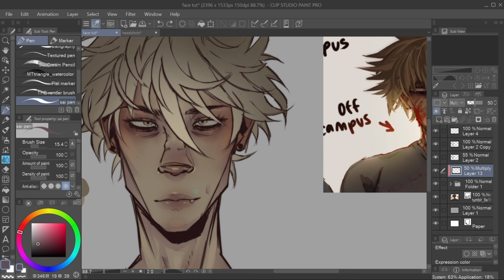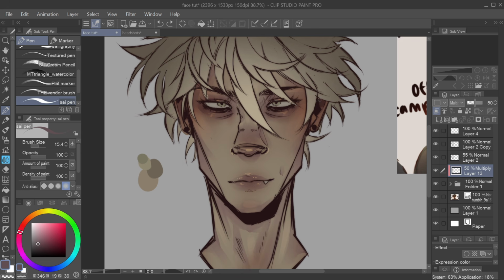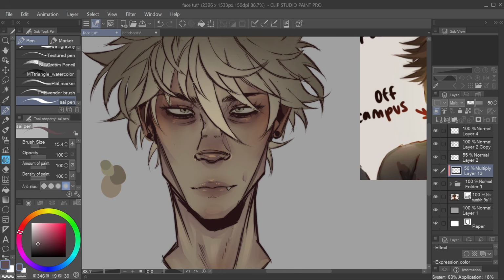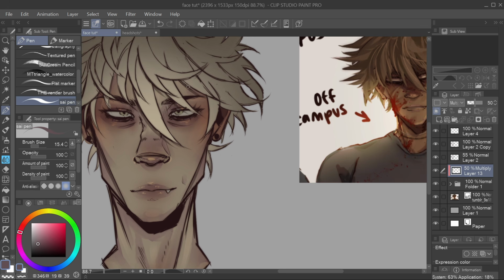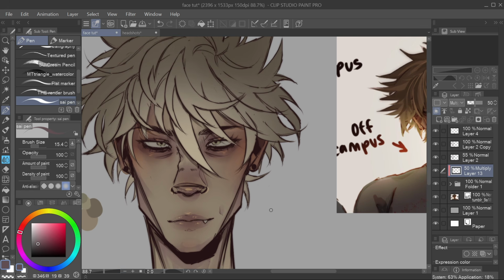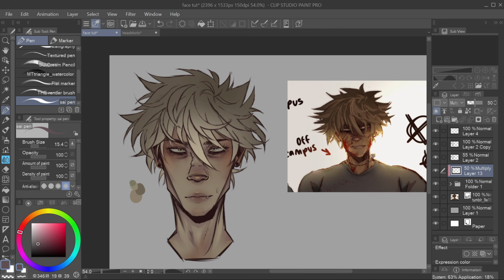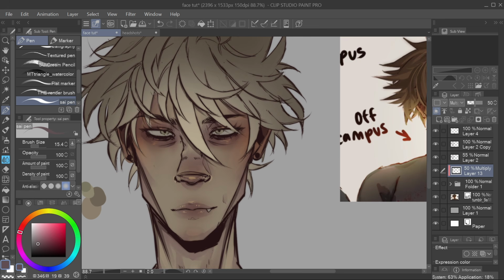And I go in, and this is when I really start pushing shadows. So the darkest parts are what you're gonna go in and put shadows over. Like this line right here is gonna get some special attention, as well as under his nose, and maybe even parts of his hair. You mimic them, but give them a little bit of separation, like it's a shadow. This is when you can also start thinking about your light source. My light's gonna be coming in from this side, so I can do things like put a little bit more shadows on this side of his face.